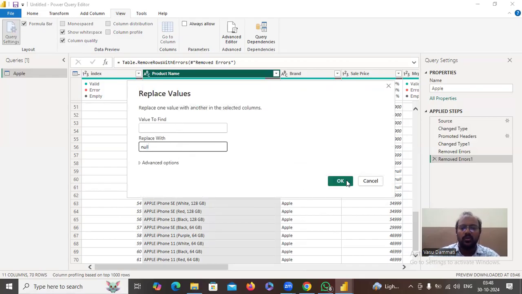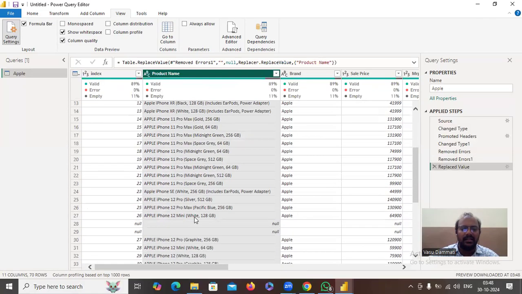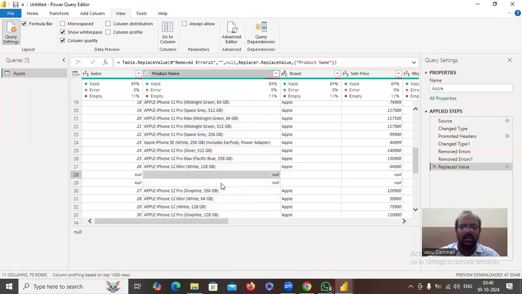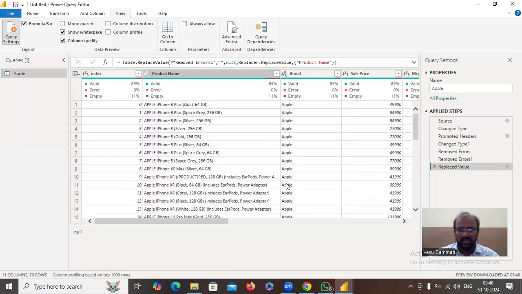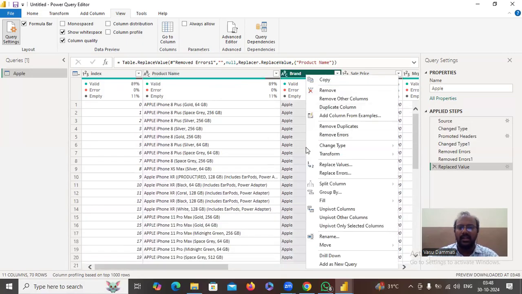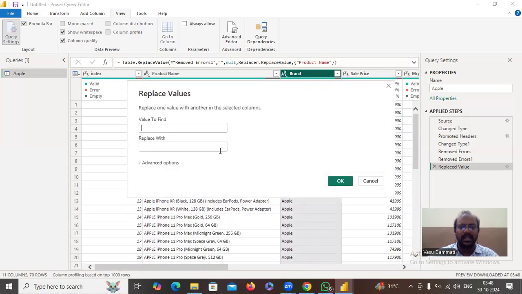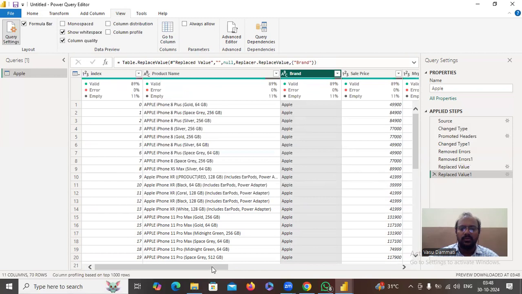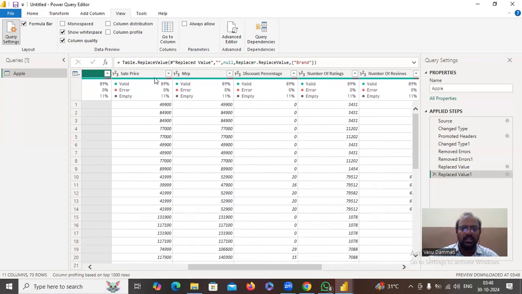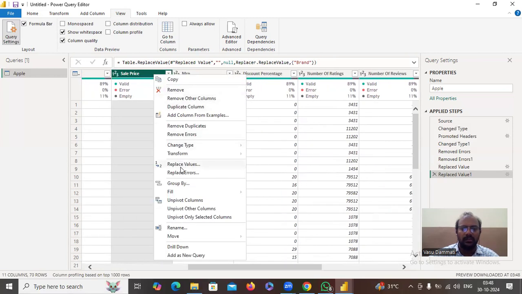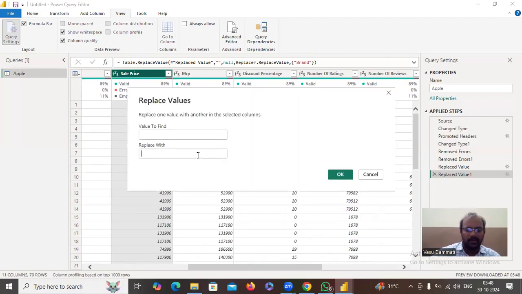Okay, then you will find that null values are shown in this column. Even if I go to each and every column, replace value, empty to null value. Like that, we have to go for each column and replace with null values, so the empty becomes a null value.